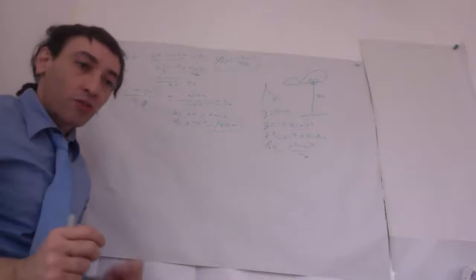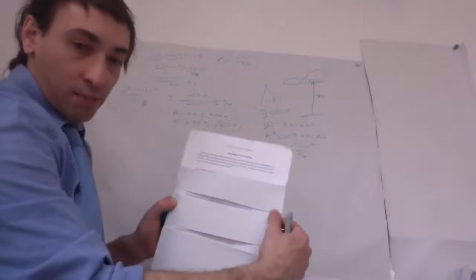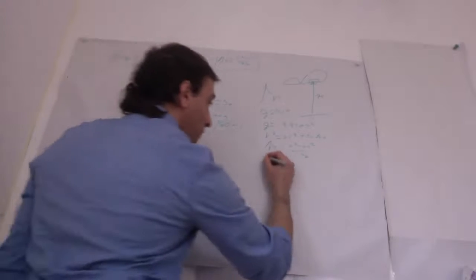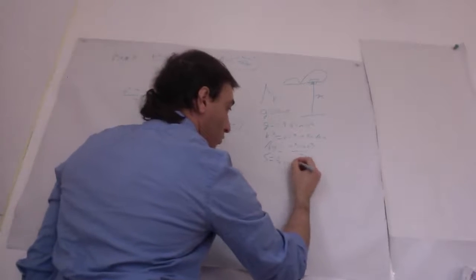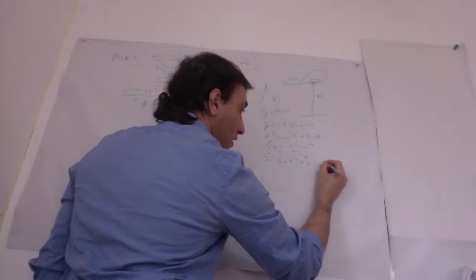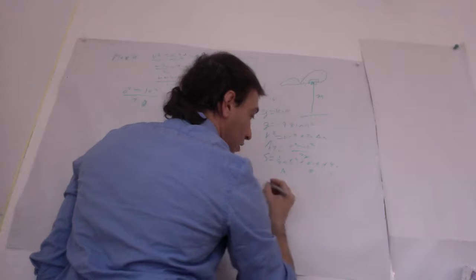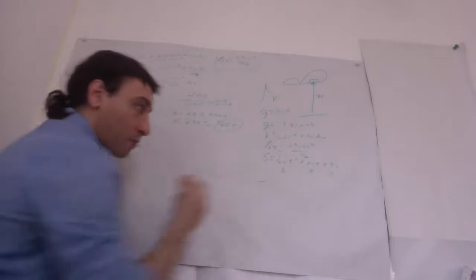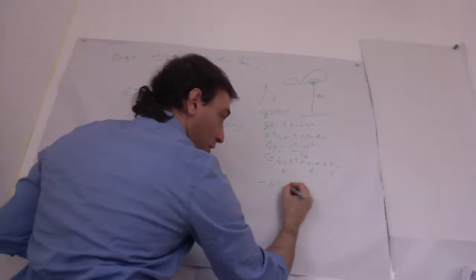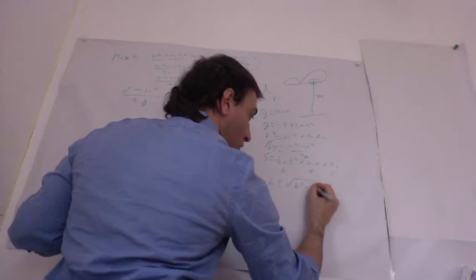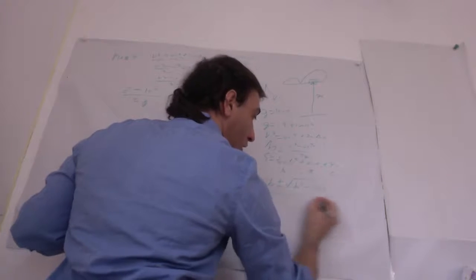Okay, here comes what I like to call the quadratic formula for how many seconds pass. For the quadratic formula, I'm going to give you my specialty right now. S equals half a t squared plus v0 t plus y0. Here comes the quadratic formula. This is the way I remember it: negative b plus or minus the square root of b squared minus 4ac, all over 2a.